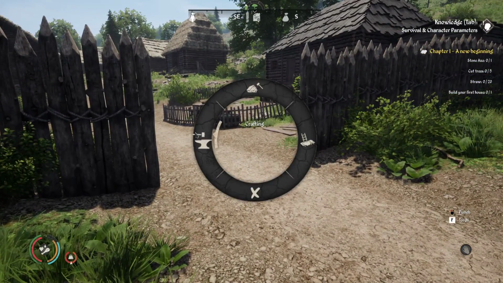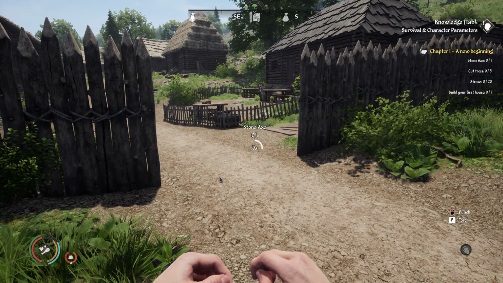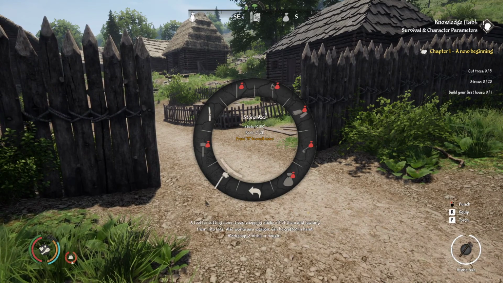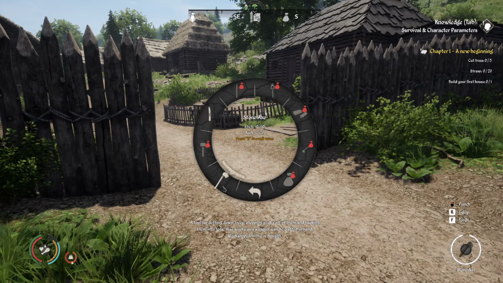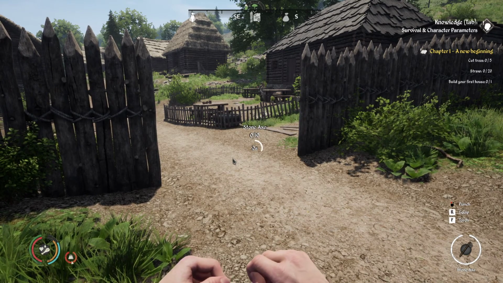So, Q, crafting. It says we can make... Okay, we didn't do it right. We'll try that again. So, Q is the crafting wheel. These are all the basic tools you can make. We are going to make this with R and then set it to max of 10. We're going to make all 10 of these.